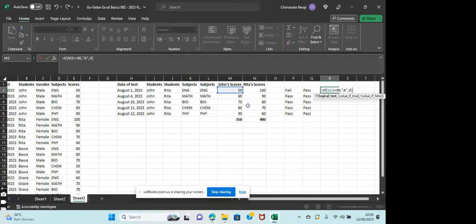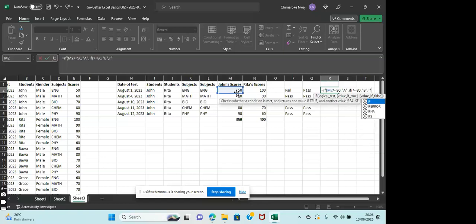So if this M2 is greater or equal to 80, comma, let's call it a B. Close the bracket. Remember, we have opened two brackets. We have not closed any. Value if false, we still want to get another grade. So we can do another if.